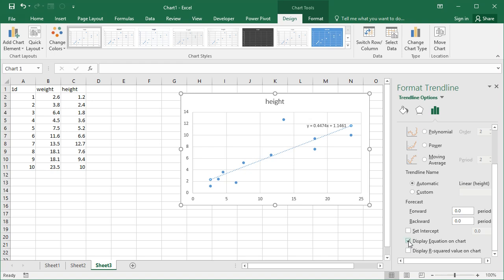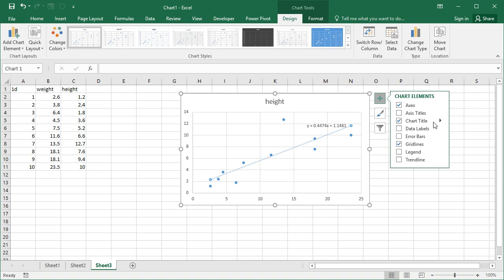This is the mathematical model that represents the linear trend line for the scatter plot. So that's the linear equation for this trend line, and that could be used as the model for this data.